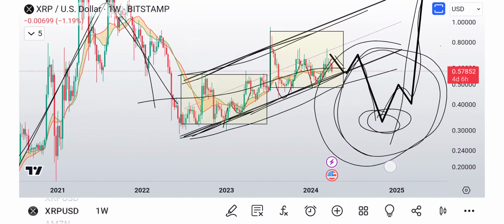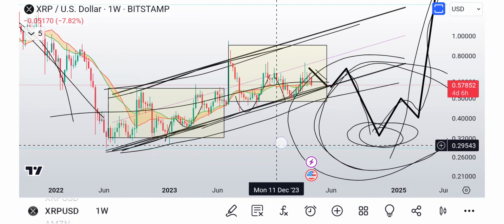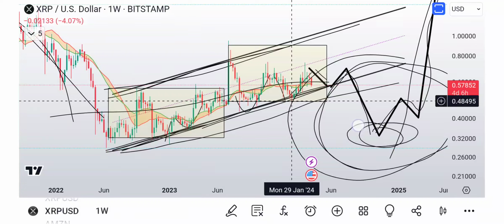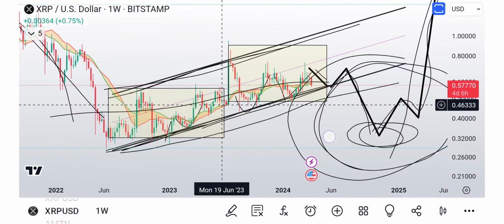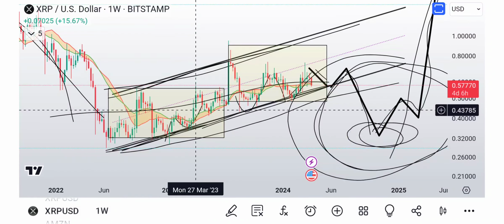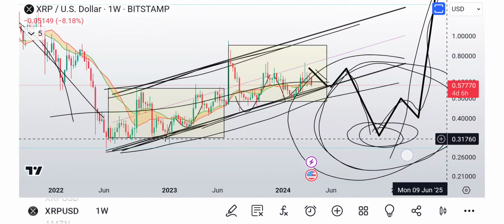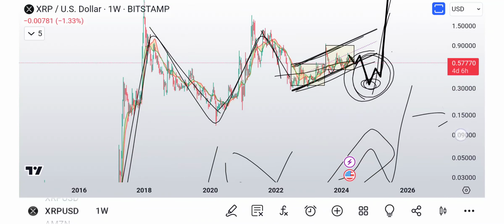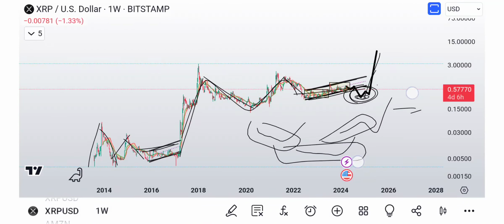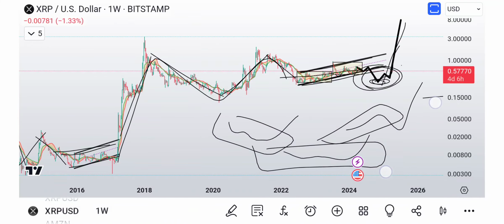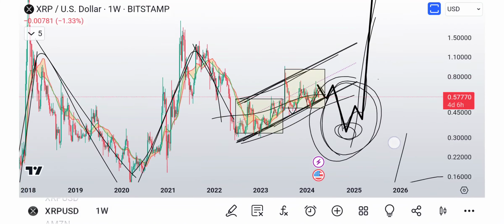If this were to happen, if this were to be my primary idea, we would first of all have to lose the trend line, and then also take out 43 cents. Or actually, I would say the mid 40s, 47, between 43 and 47 cents. If we took that out, then I would lean towards this idea. I would actually make it probably my main idea. And it's not a bad idea. And it's not a bad thing either. People see that as bearish. Oh, I don't know what the price would be.